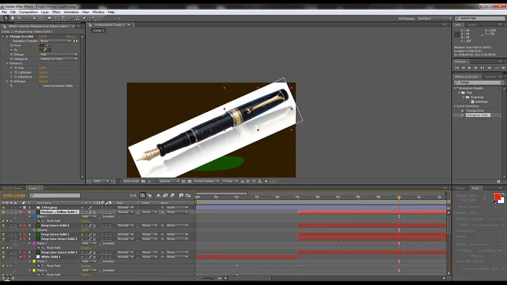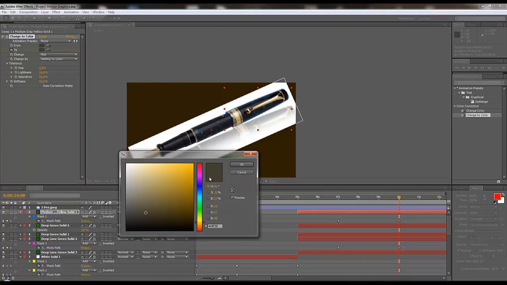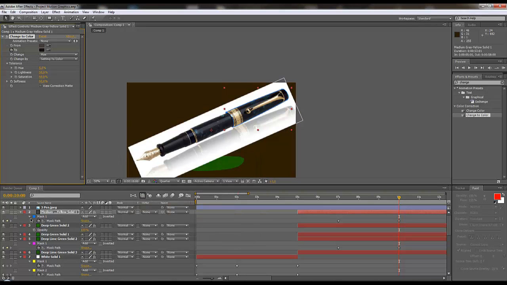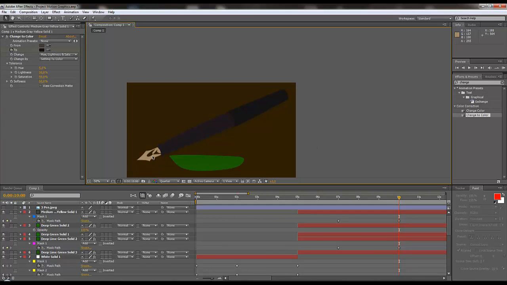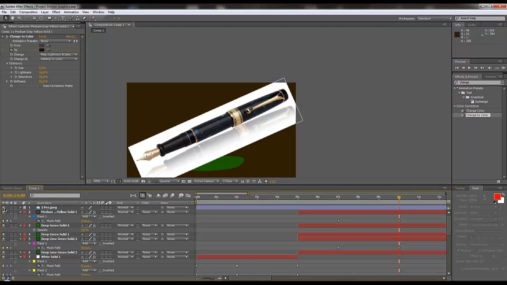So I'm going to change this to... I don't know. I don't want it to be black because it would look like it's one big blob. I want it to be a little bit lighter than black. So hopefully that will come out nicely. We can actually see it. There you go. Of course, need to set it to something like this. So yeah, you can see here that this is definitely not the way we want it. But as I said, I'm going to adjust that later on.